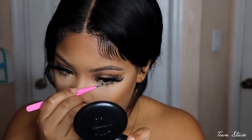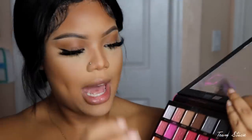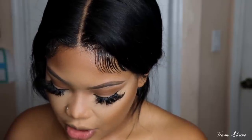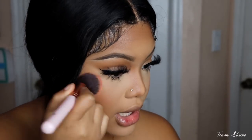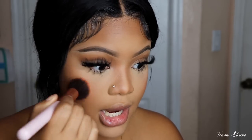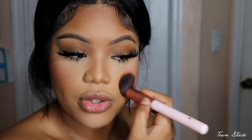We have the bottom lashes on. I'm gonna go ahead and set my face — this is the LA Girl Pro Setting Spray in the matte finish, because we're going for a matte look. I can't find my blush palette, so we're gonna use eyeshadow today — we just gonna use what we got. I'm gonna go in with red very lightly, because we have red lipstick and you don't want it to be too crazy. So I'm just gonna lightly put some blush on — I literally dabbed my brush into red just the slightest bit — just to add a little bit of color to my face.